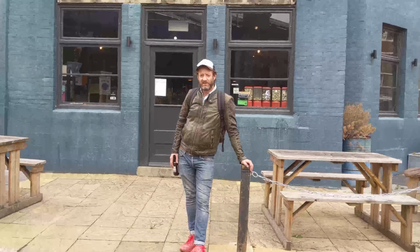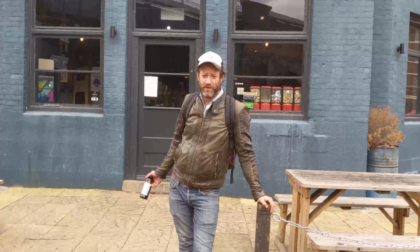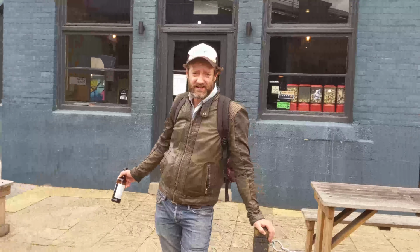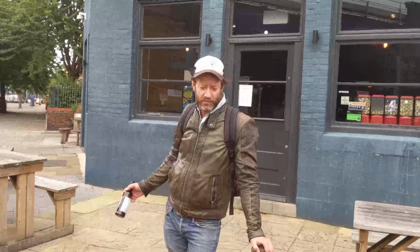Here at the Marquess of Wellington. This is a place where usually we'll meet our guests on the tours. Really nice pub. It is a chain pub, part of the Enterprise Inns group, but they've done a really great job of being inclusive and stocking beers from all the local breweries, particularly Anspach and Hobday.